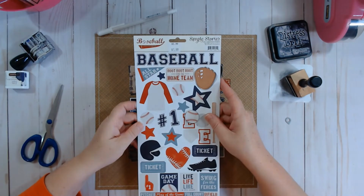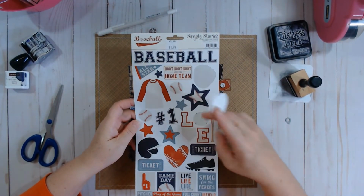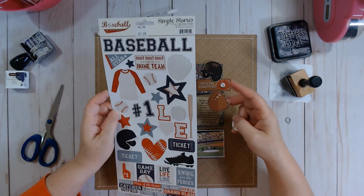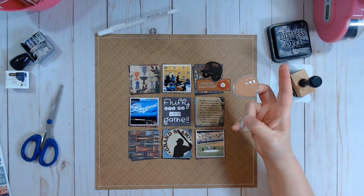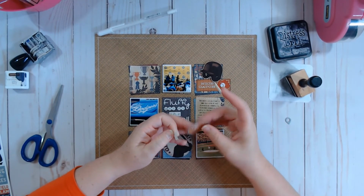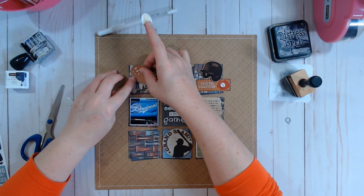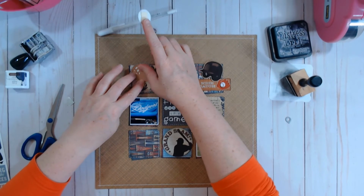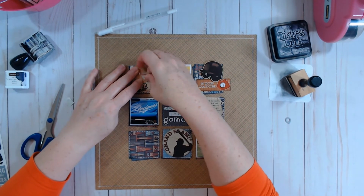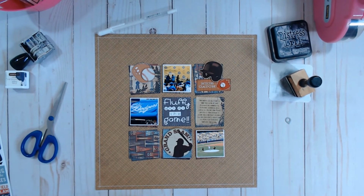Okay, and then I have this one from Simple Stories that I got on clearance somewhere, and I haven't even really used it yet except for this, and I know that this is part of this love, but I'm not leaving the baseball in there. So I'll use it for something else. It'll be fine. So I'm just going to place the sticker right onto the patterned paper, and then I'm going to put the baseball popped up on foam. And I like my baseballs to go in a certain way, and I don't know why, but I do.